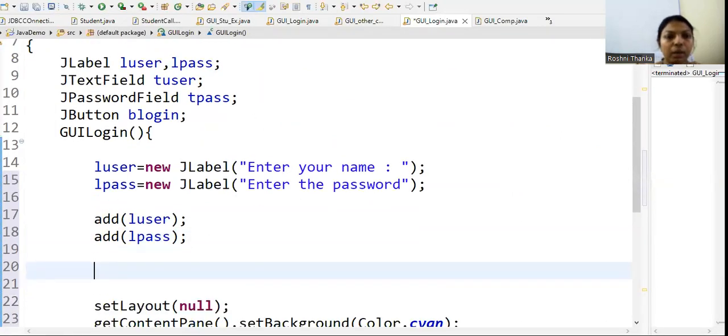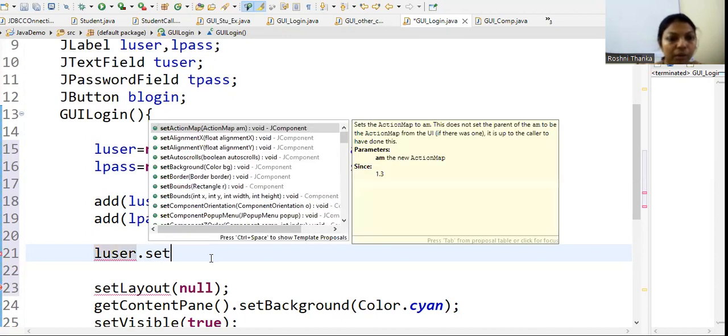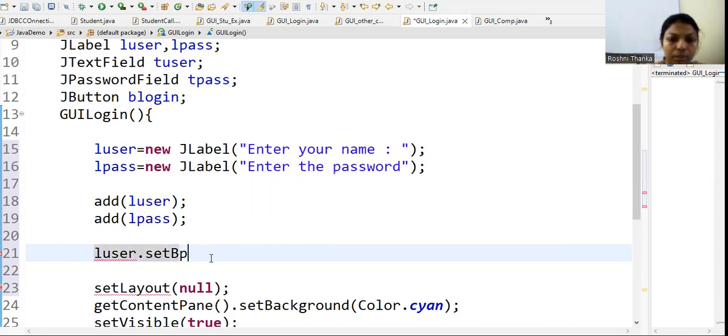Now, since I set the layout as null, I have to define where to place it. For that, we have a function called setBounds. Using this setBounds function, I have to give the x-axis, y-axis, width, and height. I'm going to give the x-axis as 90, the y-axis as 70, the width of this label box as 100, and the height as 25.